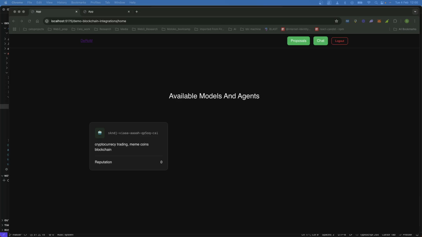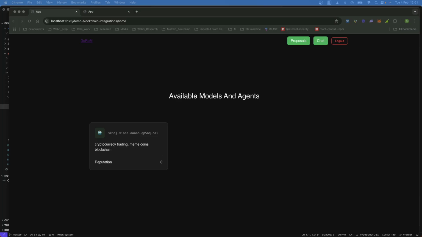So the architecture of DeRoM is straightforward. We have this network of AI models. Each AI model has been trained on different data in a different field, and then we also have our own AI router that we have built. So whenever a user submits a query from the front end in our chat, the AI router gets that query, analyzes it, and then chooses the best AI model to respond to that query from the network of all these AI models that are in our network.